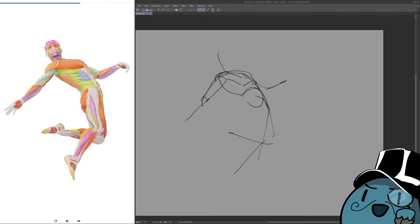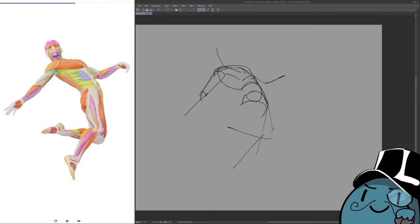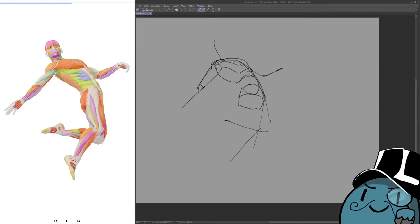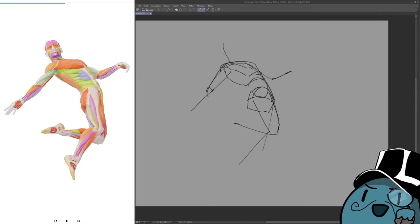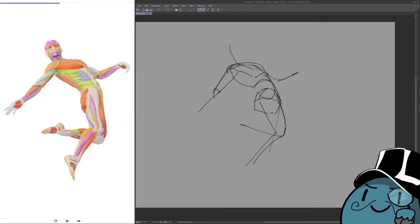I like the way the pelvis here is kind of coming toward the camera a bit. So I'm going to emphasize that. Show more of the underside here. Bring the leg up and out like this. Right? So this leg is this one. I thought it was the one in behind. It's the one in front, obviously. And then this leg is behind.